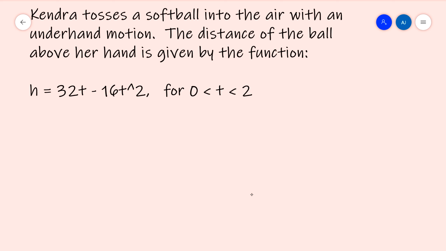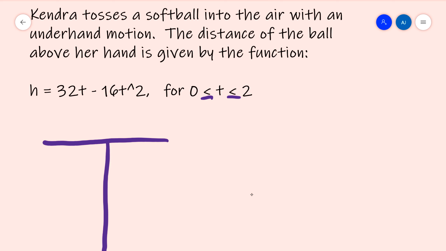And it's in the interval where 0 is less than or equal to t, which is less than or equal to 2. So in between that, 2-second interval, where h is the height of the ball in feet and t is the time in seconds. And it says to construct a table that gives the height of the ball at quarter-second intervals starting with 0. So we've got us a fun problem to do. So let's see here. I want to construct a table.